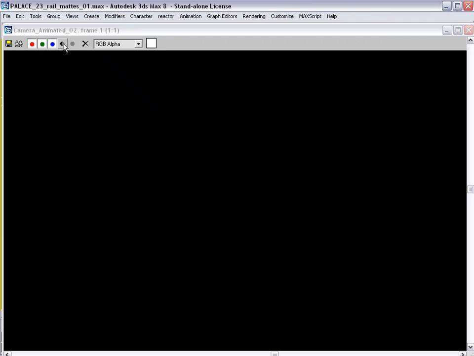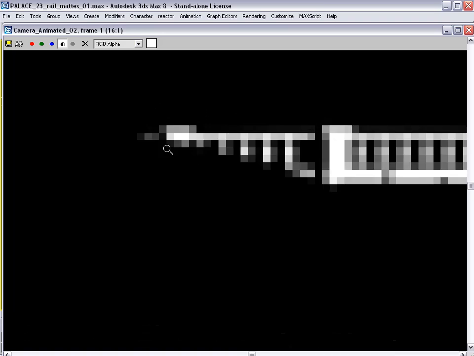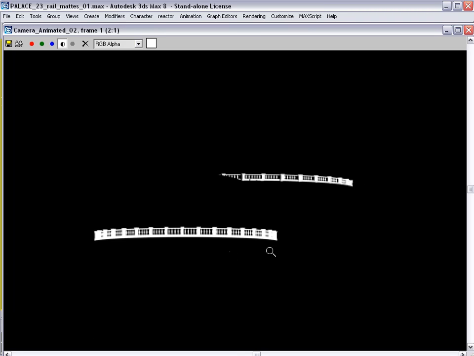So in the final render of this, we'll see the handrail at the top of the frame has a line through it. That's going to be the line of the dome right here. And so now I don't have to spend any time tracing out this handrail in Photoshop.